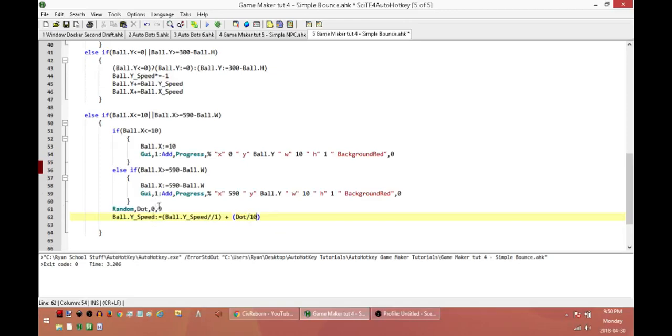So if dot is 9, it'll now be 0.9. If it was 5, 0.5. So it's 3.5, whatever. Or 3.6, 3.7, 3.8. Okay, now that we've adjusted what the speed is going to be, we need to apply that speed to our ball.